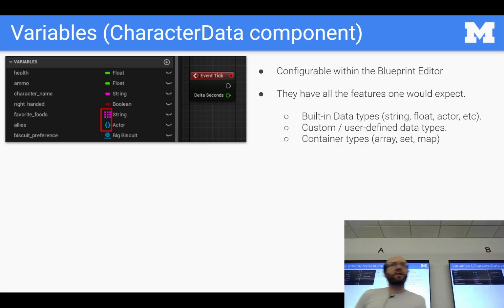What's also really interesting is that in exactly the way you'd expect, you can have an integer or maybe an array of integers or a list of integers or a map of integers or a single integer. You can also decide whether you want to have a single version of that variable or if that variable is actually a container of variables. Like this isn't just a string like this one. This is an array of strings. This, I think, is a map of actors, or sorry, a set of actors.